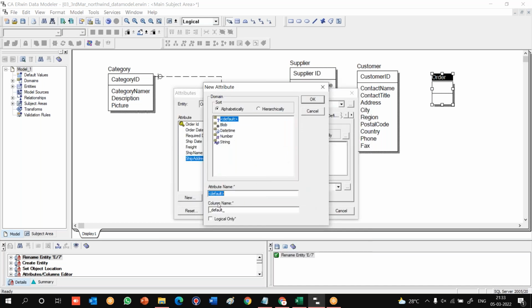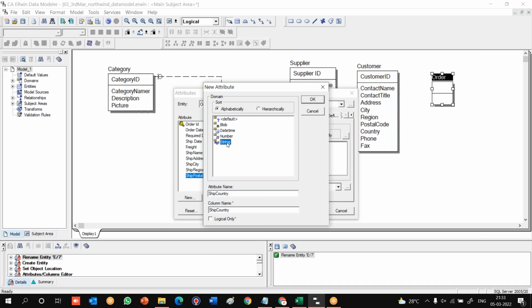Ship city. Then ship region. Ship region. Ship postal code. Okay. Ship country. Fine. Okay.